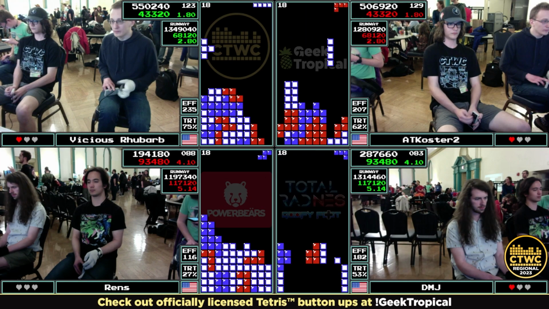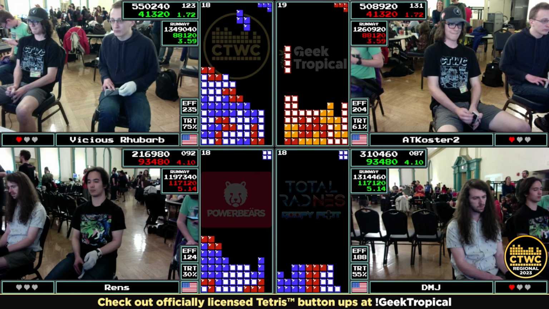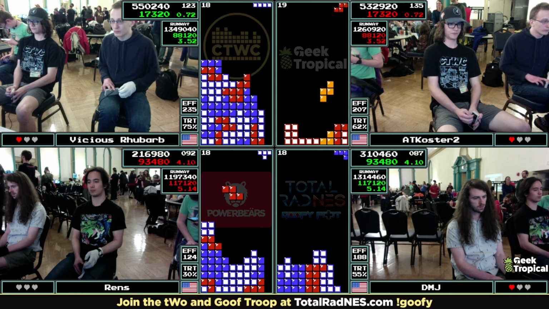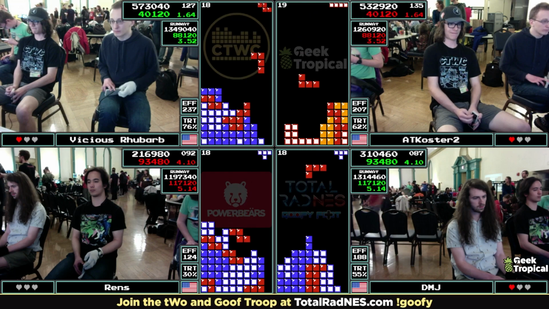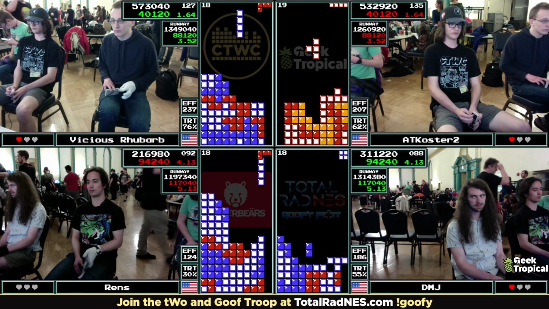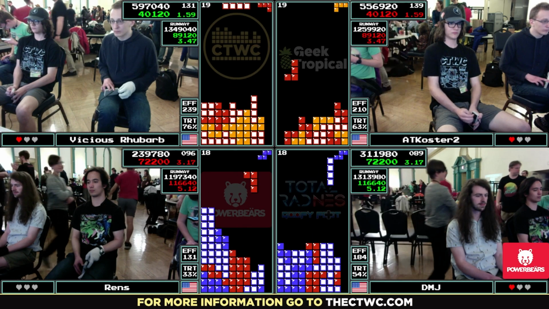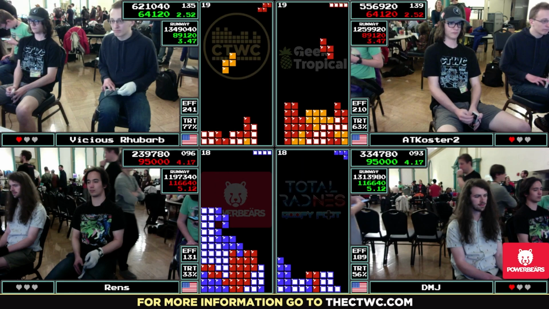Oh, this is a really tough board state. He's going to have to go into the left well. Let's see what he can do here. Nice clean board. Gets that long bar over for that Tetris. 532, he should be fine. 573 for ViciousRhubarb. ViciousRhubarb will transition with the next Tetris here. That long bar is going to do it. He's off and running. Level 19 speed at 597, followed by another long bar to 621.